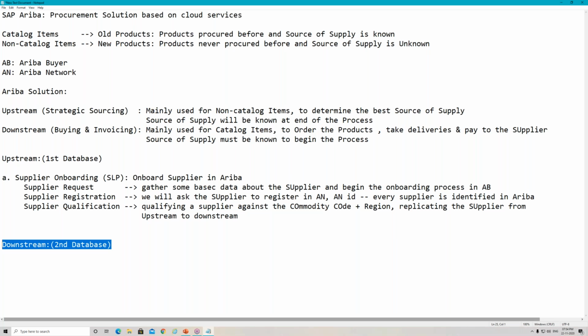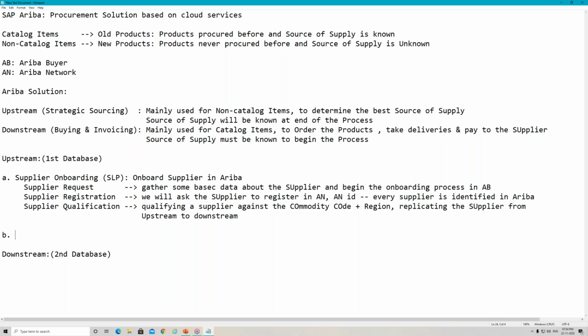Generally in our sessions one year ago, we used to have our process. We would always begin our session with upstream and we would begin with the SLP. But one year before, Ariba has changed this particular process. Which process has Ariba changed? The upstream part. SLP is now not just an onboarding process for suppliers; Ariba has totally changed the landscape and the integration process. Ariba is saying, boss, if the supplier is not properly integrated between your ERP solution and the Ariba solution, whenever you do a transactional data integration, you create the PO in ERP and move the PO to Ariba, what will happen? It will throw up an error.